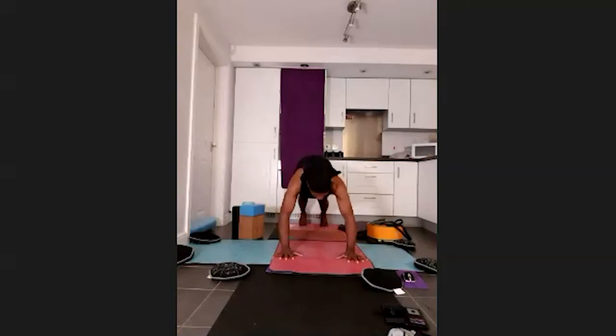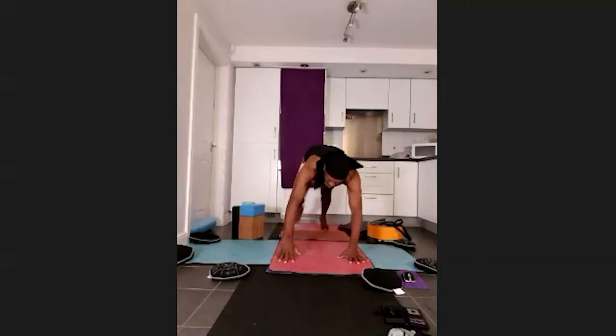There you go. Downward dog. Exactly the same pose, lower down. Hands under the shoulders, inhale, toes under. Exhale, press it back, downward facing dog. You're pushing floor away in downward dog. Breathe in. Step your left foot forward for Warrior One stance.